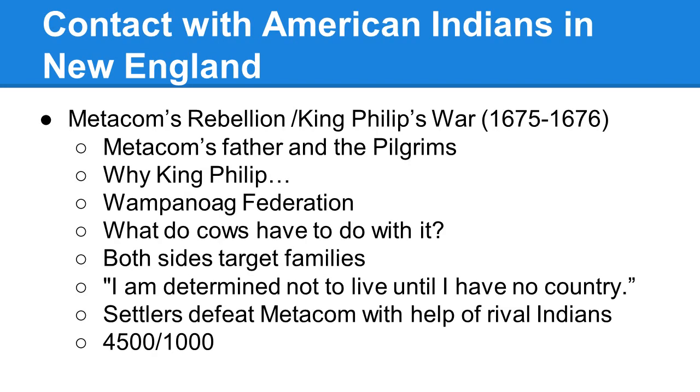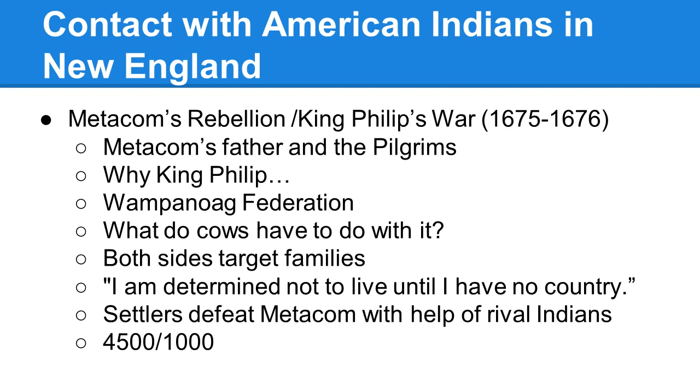Now, there are going to be Indian uprisings throughout the new settlement of New England, but the most famous one is called Metacom's Rebellion or King Philip's War. Now, Metacom was an Indian of the Wampanoag tribe or federation, and as a child, he watched his father. And that guy's name is super long. I'm not even going to try to say it because I'll butcher it. But Metacom's father was very, very friendly with the New England settlers, and he was one of the key figures to help them with farming and getting settled.